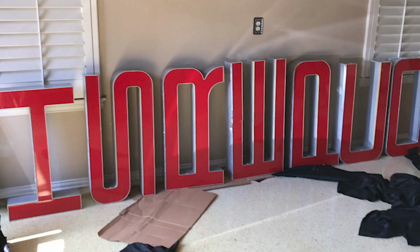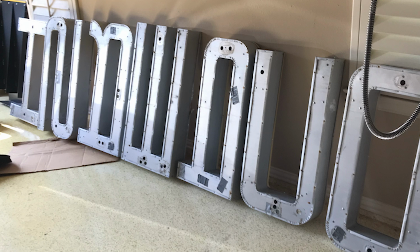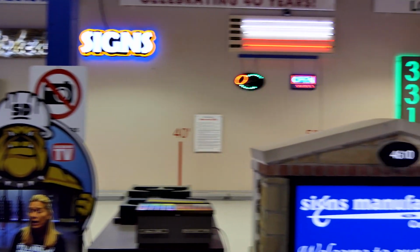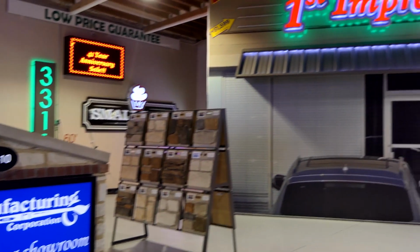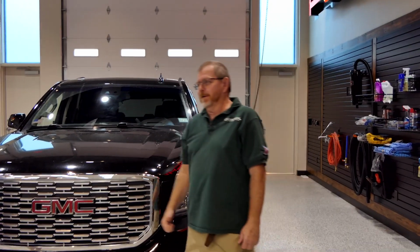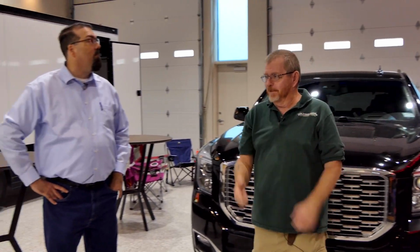Seriously. Like I said before, it was in a warehouse for 26 years. And it was just individual letters. And he took me back to a showroom or something that you guys had in the walls. And he said, I could do this and this, let me do some pictures and that kind of stuff. And I kept thinking, nah, just put the letters up. I couldn't figure out how I was gonna do it. I had to really look to see the seams on that thing. We had to make it in 3 pieces, make sure we could handle getting it up there. And he sent that to me, and I just about had a heart attack. I thought, wow, that is terrific.